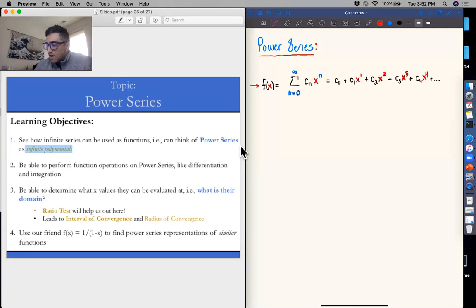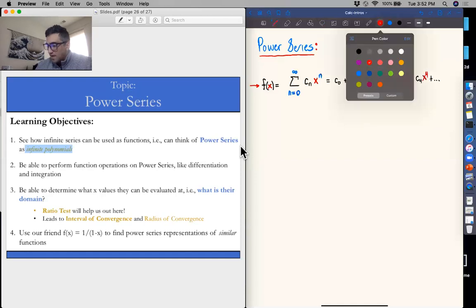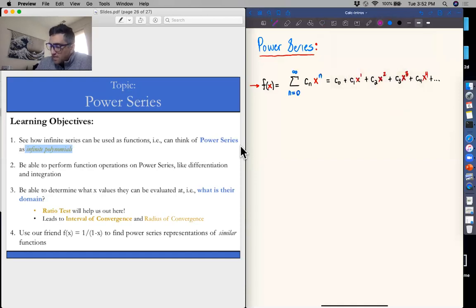The other thing I want to point out in this particular example is that each of these coefficients in front of our x's are basically governed by some series function. So whatever that coefficient Cn is going to give us that particular coefficient in front of that x term. So we're really thinking about these infinitely long polynomials that we can write in this very nice infinite series form as functions. So we're going to do some examples of this today.